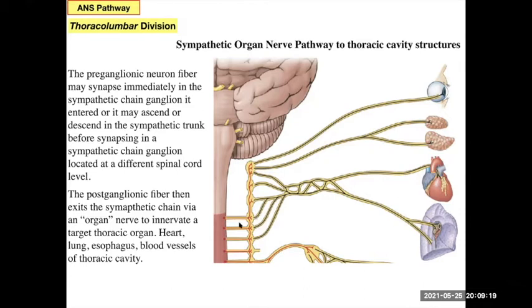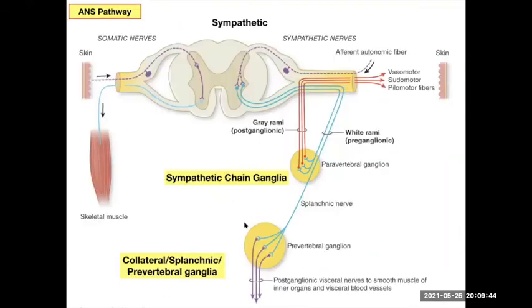So there'll be these ganglia that are above the thoracic region that they'll extend up to before talking to that postganglionic one, right? So it may ascend, sometimes it may descend, right? But this is the thoracic cavity. So we got your skin, and then we got your thoracic cavities going through these sympathetic chain ganglia running alongside the spinal cord, very close to the spinal cord. We also have another set of ganglia not running directly alongside the spinal cord.